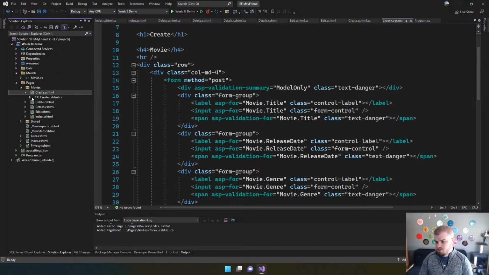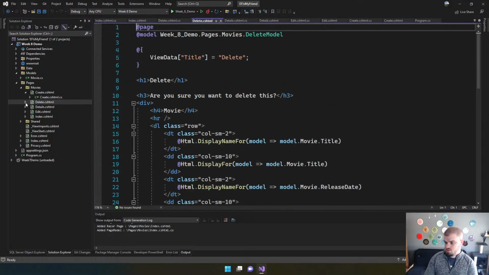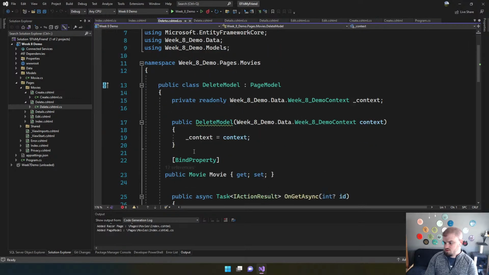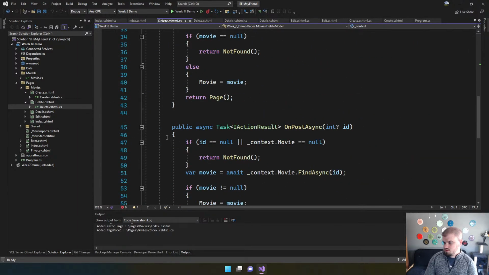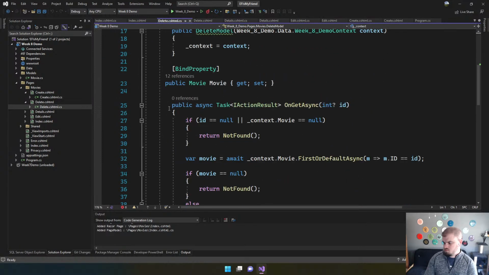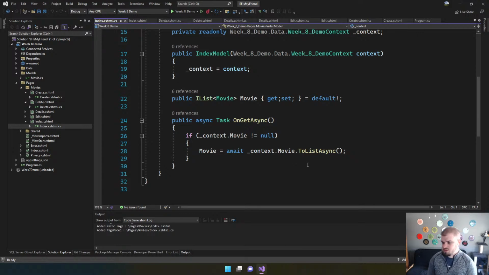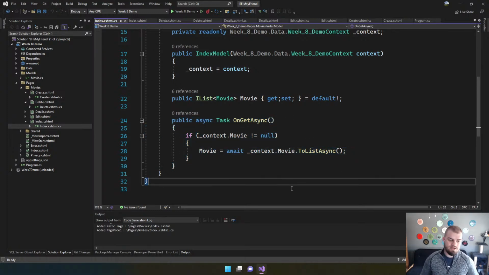But for this, if we expand this out, we look at create.cshtml. When a request is made for the page, the OnGetAsync, which this one is not asynced, is this one? Did mine not create async calls today? OnGetAsync. Alright, actually I think Index does it really nice and way cleaner. There we go. So if we look at our index.cshtml.cs file, under our movies folder, we have this: public async Task OnGetAsync.